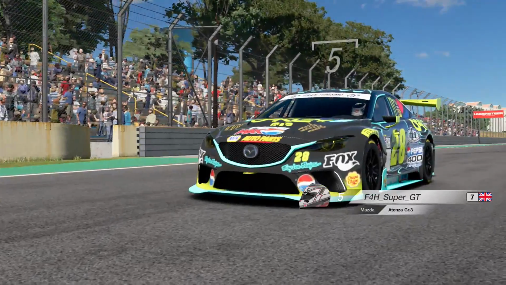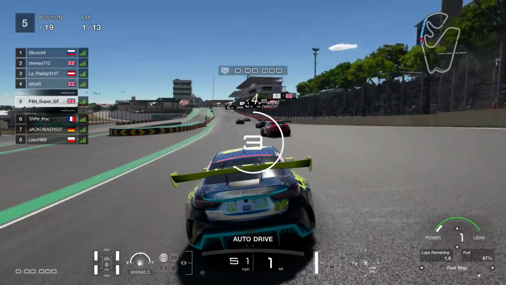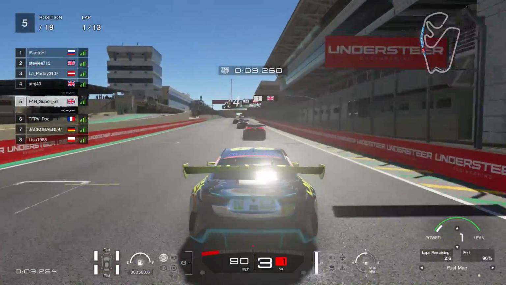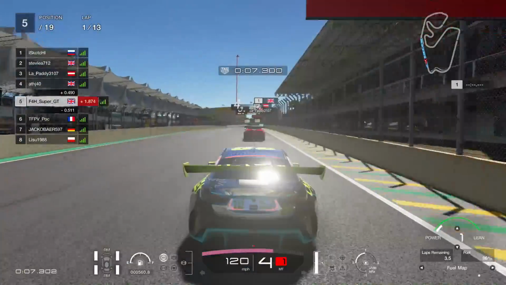Here's me, 5th on the grid for my first attempt in this hideous looking NASCAR inspired livery with about 1 million sponsors. Okay, 5th on the grid, Interlagos, 13 laps. Let's see what we can do to kick off the brand new season.